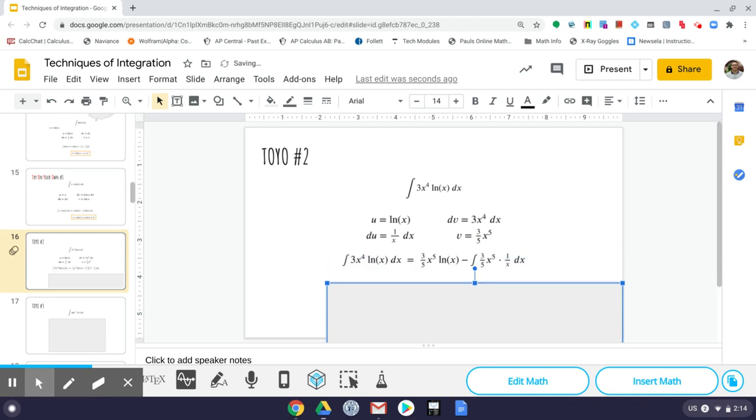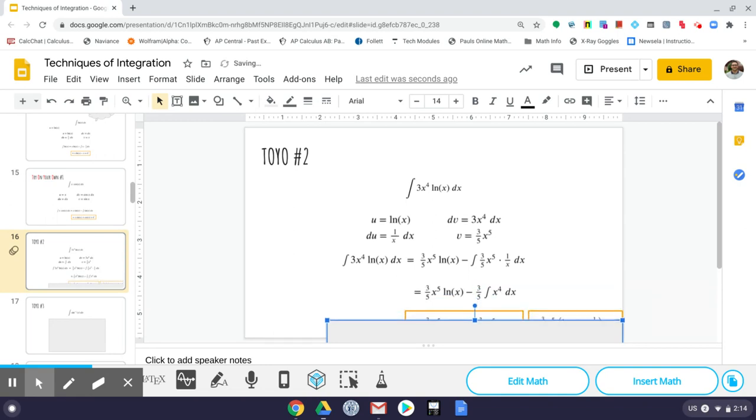I've got my four parts, and I'm going to put it into my by parts formula. So u times v in the front there, 3/5 x to the fifth multiplied by natural log of x, minus the integral of v, 3/5 x to the fifth, du, which is 1 over x dx. Okay, and we'll see that x to the fifth multiplied by 1 over x is really x to the fifth divided by x, which is just going to be x to the fourth. So my next step, I'll pull out the 3/5 constant in front of the integral, and then I've simplified the x to the fifth over x, making that integral also very easy because, again, it's just another power rule.